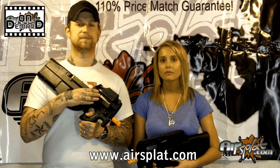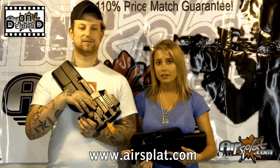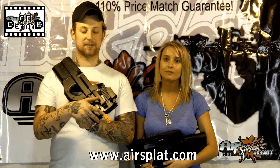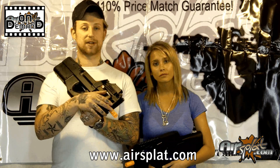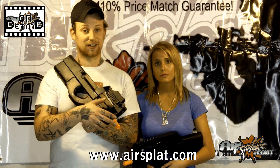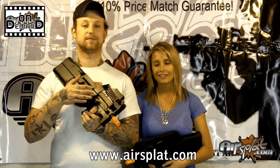Perfect CQB gun. There's a pretty broad range of accessories you can get for either of these guns. Obviously they both have railings, so you can mount a flashlight, laser, or scope. It also comes with a standard M4 birdcage flash hider and a 14mm counterclockwise mount. So if you wanted to throw a suppressor on there to cover up a longer inner barrel — longer than the 290mm one — I would definitely do something like that.